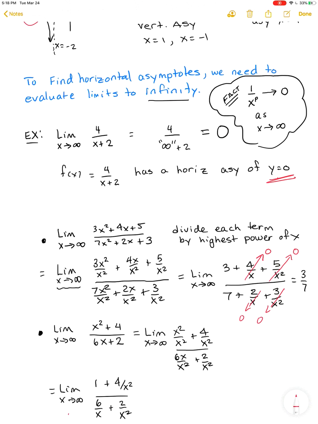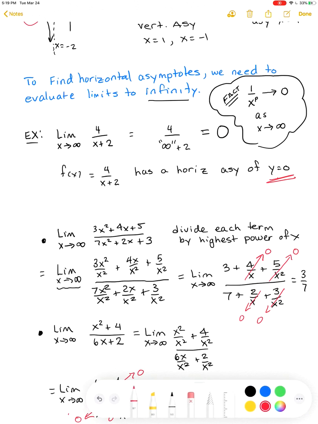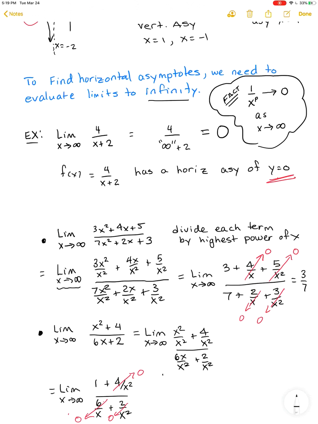And now let's mark the terms that are going to vanish when x gets large. Anything that's a constant over an x is going to go to 0. And so in this example, we're going to be left with 1 plus 0 on top and 0 on the bottom. Well, that's going to be infinitely large. This limit does not exist. It's getting real big. So this type of function will have no horizontal asymptote. The tail ends of the graph either both turn up or both turn down. Those details, again, we can get by graphing this using the first derivative, increasing and decreasing.